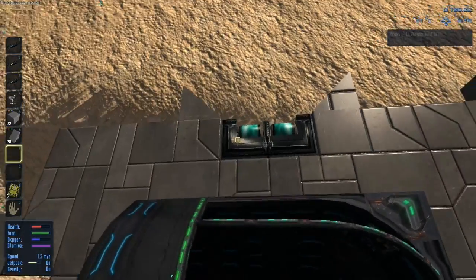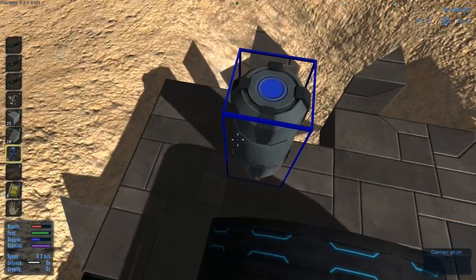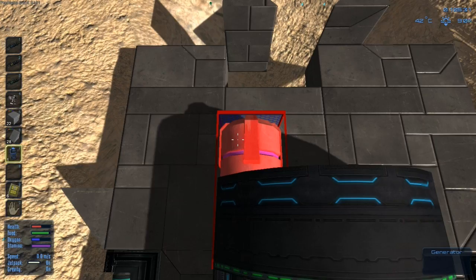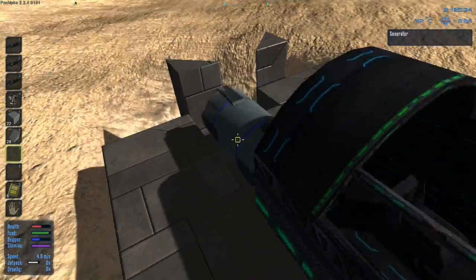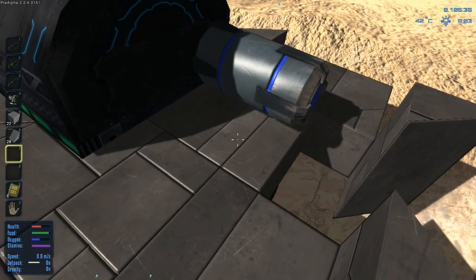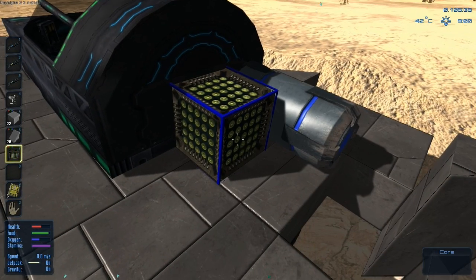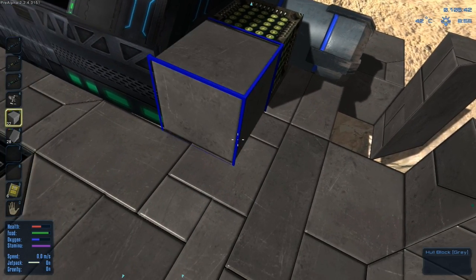And then the fuel is used by the generator, which I've got right here. And we're going to be putting the generator in sort of tucked away. Let's see if I can get this here. Like this. Does that look right? Oh yeah, like that. And then we want to be putting in the core right behind there, so it's nice and protected.